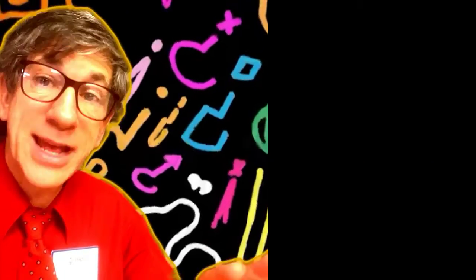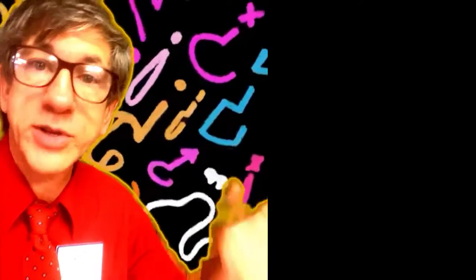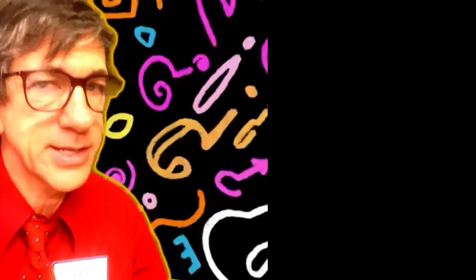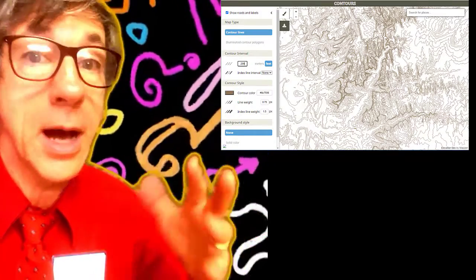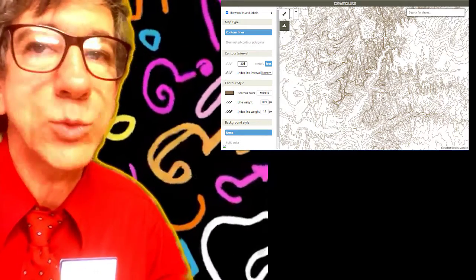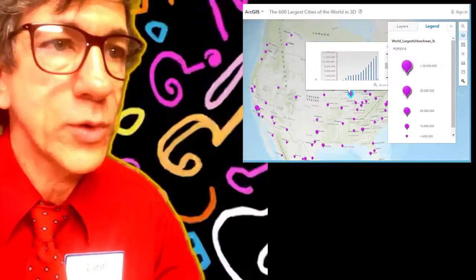Now in our hands-on activities for week 12, notice all these symbols behind me. Symbology is very important in mapping, isn't it? We've done a lot with symbology and more to come. Here, the symbols and the representations are going to focus on, as you would expect, how do you map isolines, lines of equal elevation or equal temperature, for example.